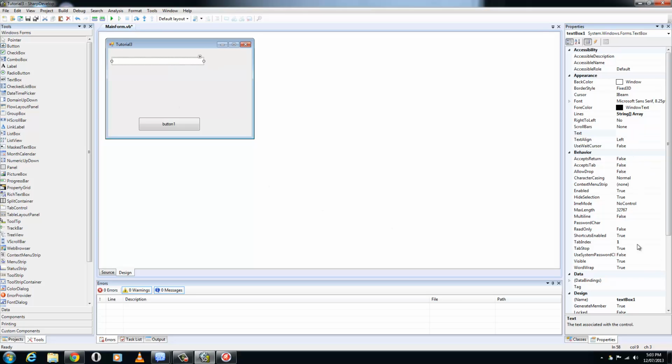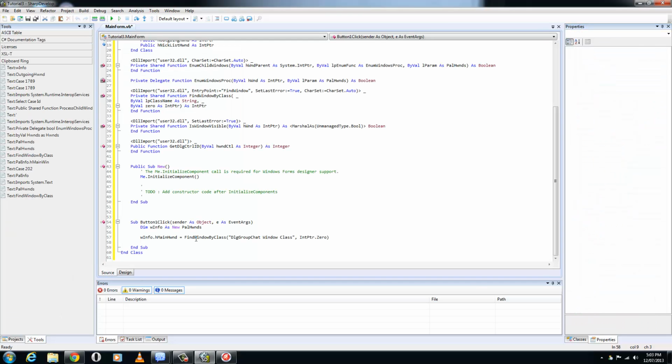Let's rename this. Text equals WinInfo to string.